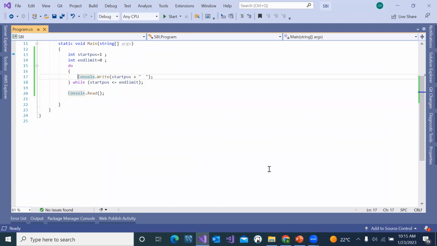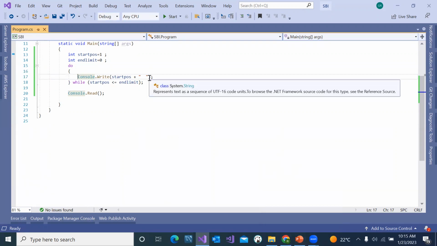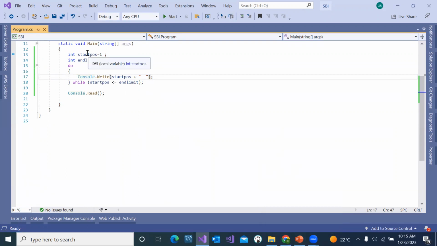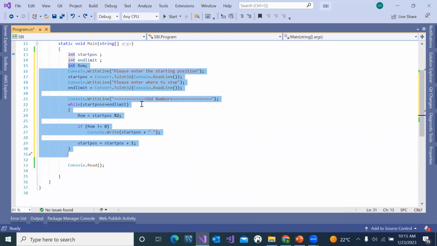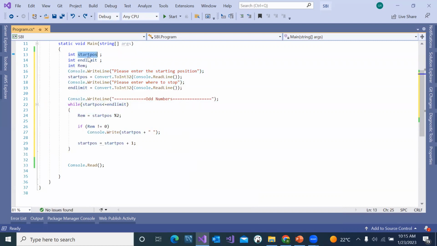Next and last is the for loop. In case of while and do while, what are we doing? We are writing where to start somewhere, where to end somewhere, the condition part somewhere, and the incremental part somewhere. In case of while, you have to define where to start and where to end.